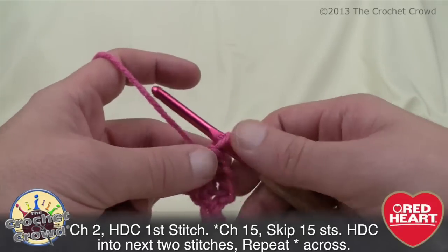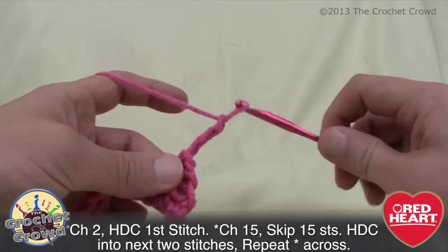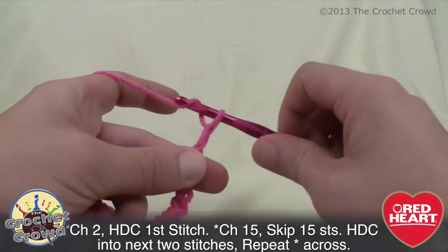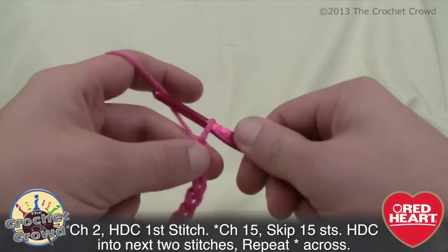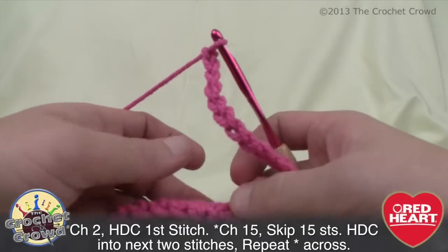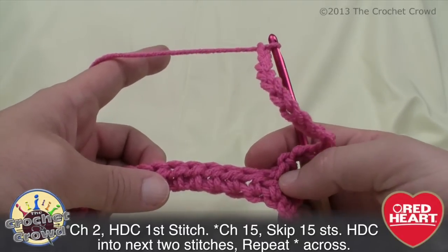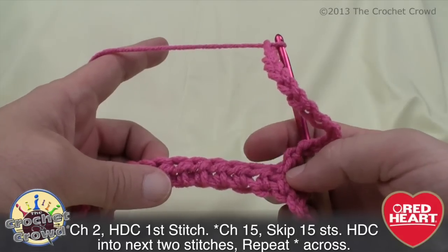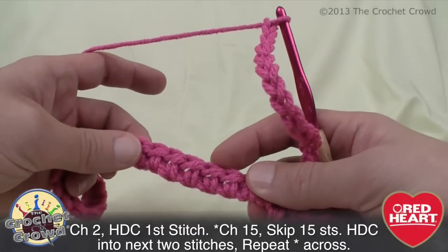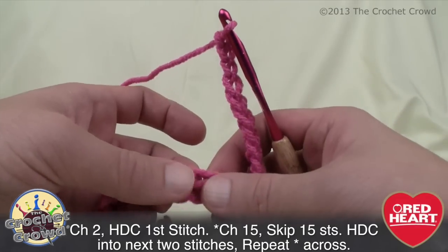We're going to start creating the chains that go across, and we're just going to simply chain 15. So I'm going to count that: 1, 2, 3, 4, 5, 6, 7, 8, 9, 10, 11, 12, 13, 14, and 15. And you will be an expert in counting to 15 by the time you're done this project. So now that you did your chaining of 15, we're simply just going to skip over 15 of these stitches on top. So 1, 2, 3, 4, 5, 6, 7, 8, 9, 10, 11, 12, 13, 14, and 15. So we go to the 16th one.